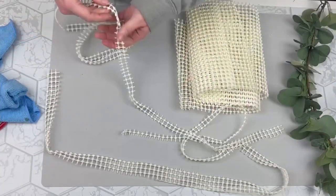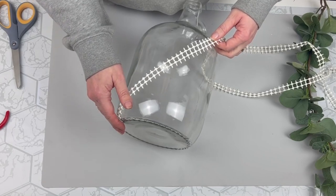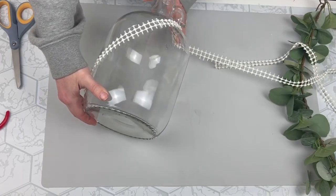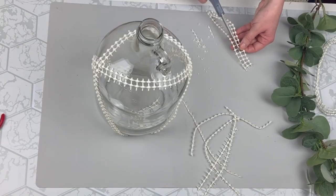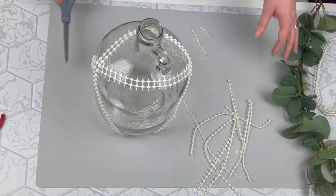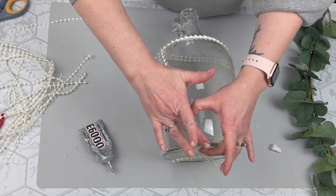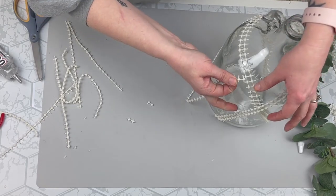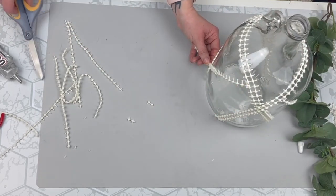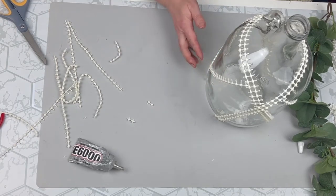I'm taking these scraps left over from a carpet rug gripper mat — literally just the scraps I cut off when I put a new rug in my bedroom. I'm going to place these in various spots all around my glass jar. Some I cut down thinner to be single strips, and I started attaching them all over the jar wherever I thought it looked nice. I used E6000 to hold them in place, glued them down Friday evening, and came back Saturday morning — it was good to go. There's no rhyme or reason to where I glued them, just wherever it looked nice and created a unique pattern.